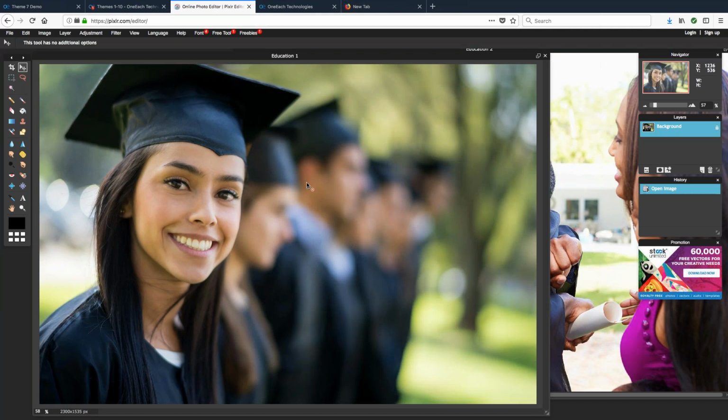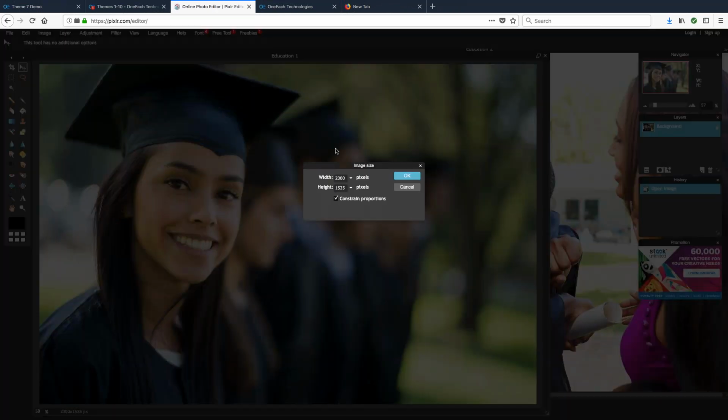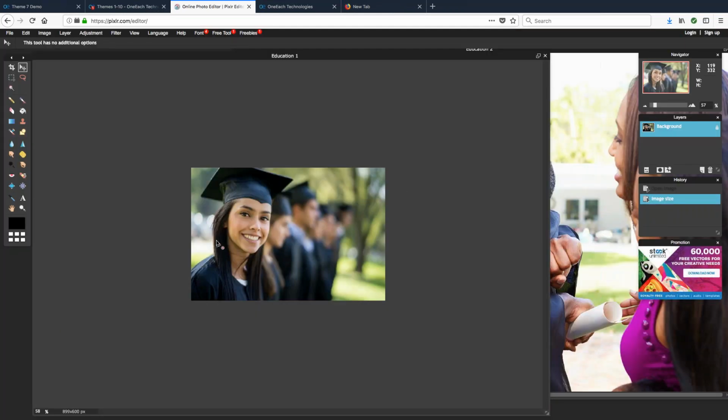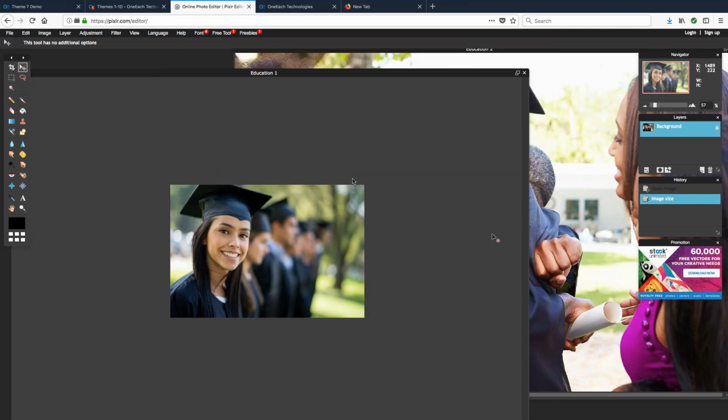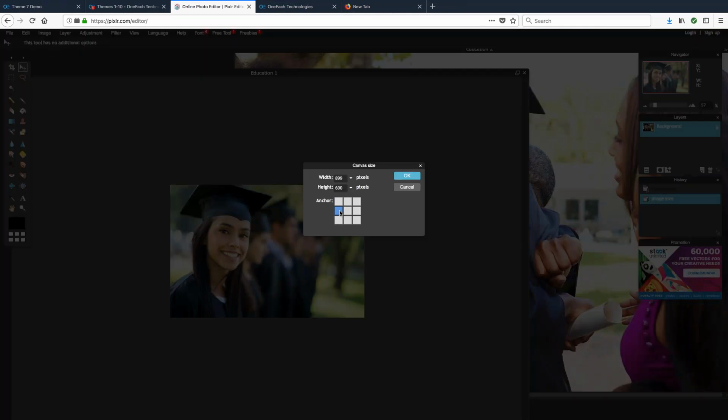So I'm not going to set this at 2000 pixels wide. I'd be cropping off her eyes. It wouldn't look good. I am going to set this at 600 pixels tall. File, image size. The height is 600. Now she is my left-hand side of the image. So I'm going to use her as my placeholder, and I am going to adjust my canvas size to 2000 pixels wide. So I'm going to image, canvas size, locking the anchor on the left and setting this at 2000 pixels wide.